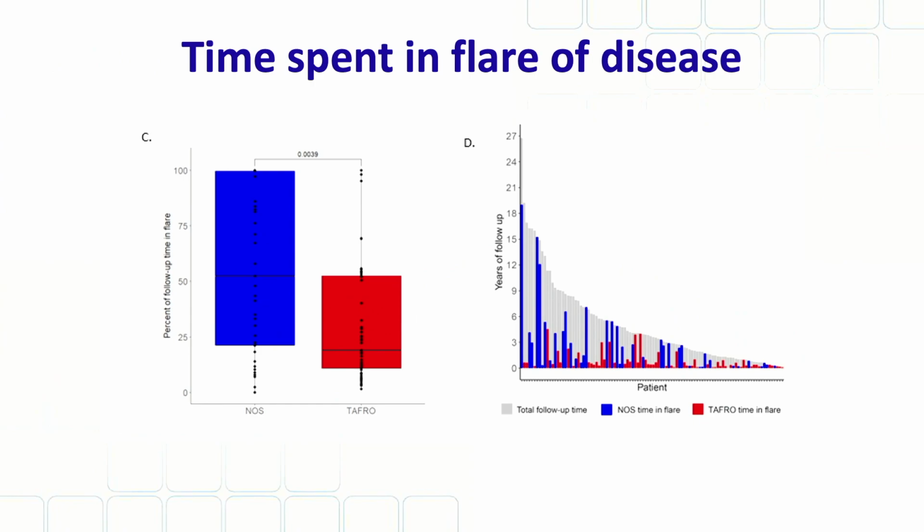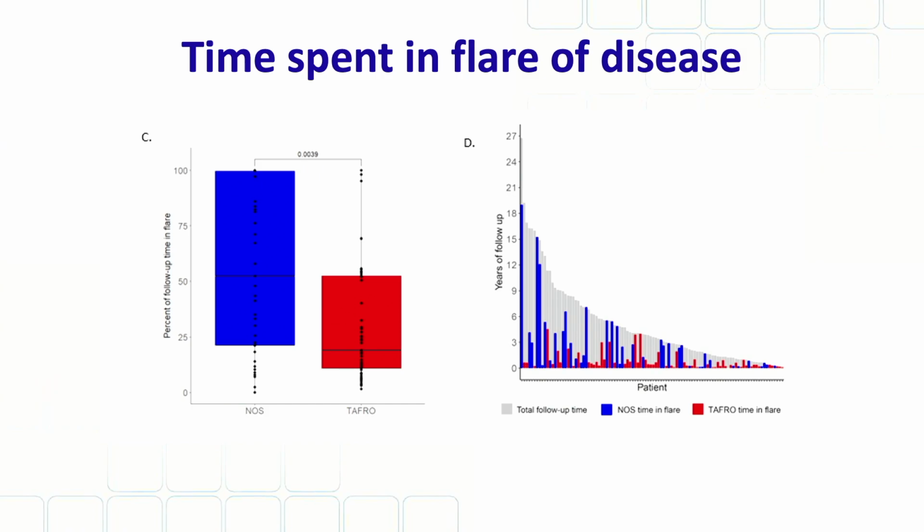And so what you saw from the previous two slides is the TAFRO patients tend to be the ones that spend the most time in the hospital and have the most procedures, like being on a ventilator. The NOS patients tend to spend the most time unwell, meaning that they're not in the hospital, but they're feeling really unwell. Their blood tests are abnormal, they're feeling lousy. And so it's this case where the TAFROs get really, really sick, but they also get much better than the NOSs and the IPLs, which get pretty sick, but they never get really well. And I think that's a really important realization.